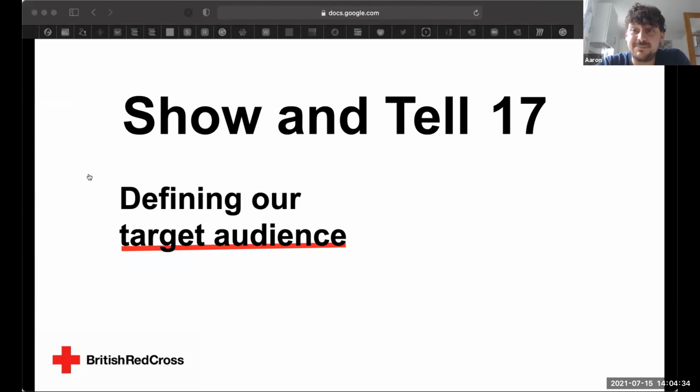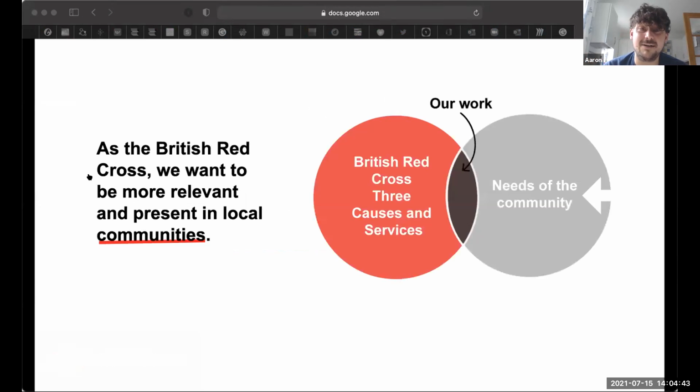Apologies for my hoarseness. As mentioned before, maybe some of you joined us at Wembley last week, so apologies for the croakiness. As you can see in front of you, we're going to be looking at how we've defined our target audience this week. I'm going to give a really quick intro now, and Charlotte will jump into a bit more detail around that. But just as a recap, or for those of you that join us for the first time, we've picked up this work.